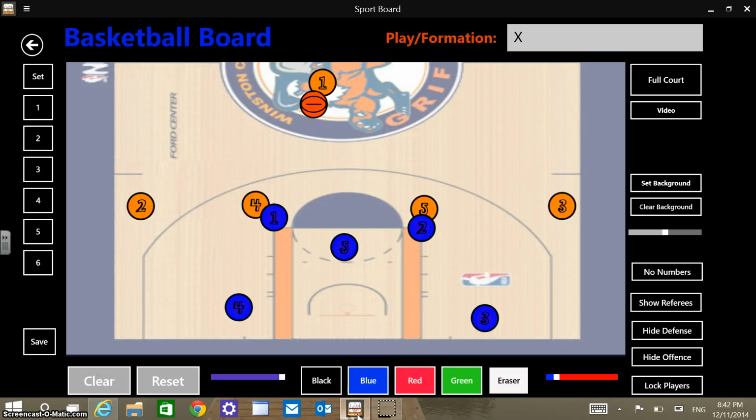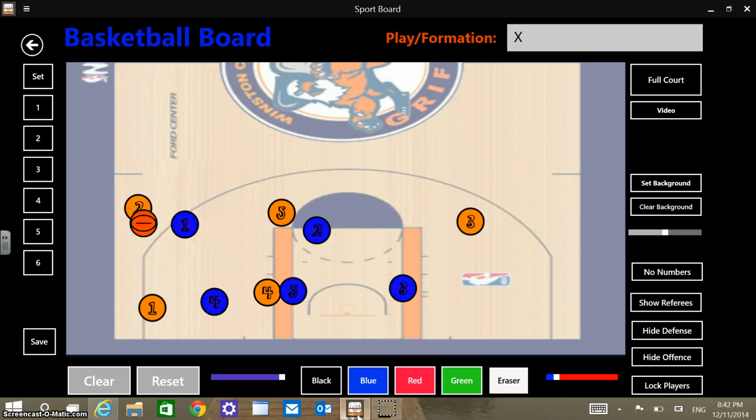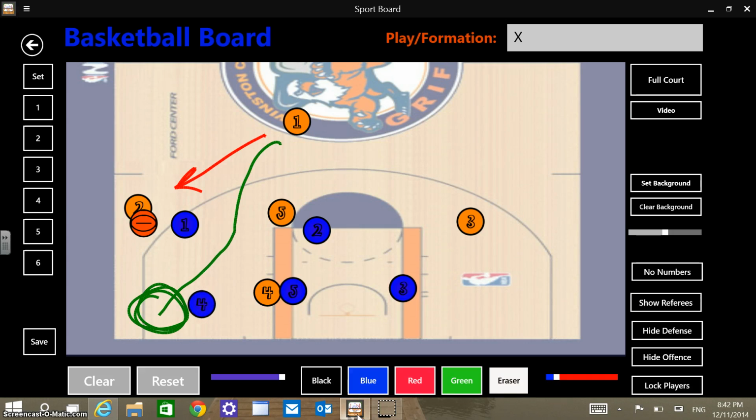So what you're going to see happen is you're going to see the ball move to the wing, and so I'll just move the ball to the wing, and along with that action, once the ball's moved from the point guard here, they're going to move down to the bottom here and find a spot just down in here somewhere, and they're going to sit. What that's going to do is going to draw this defender down here out, and if it doesn't, this is a nice little shot as well here. That's a nice little shot from the corner there. Hopefully your point guard can hit that, and so that's the idea there.